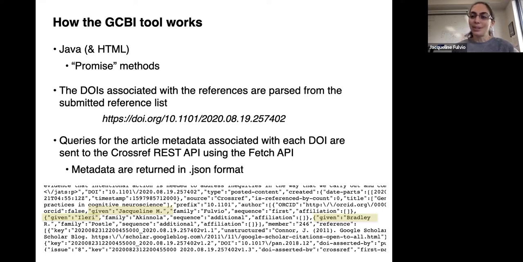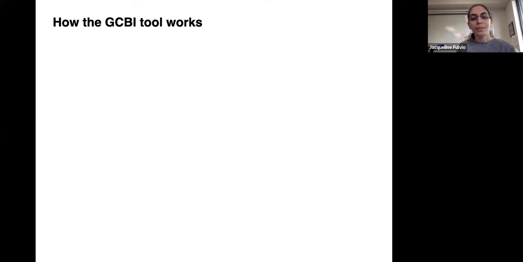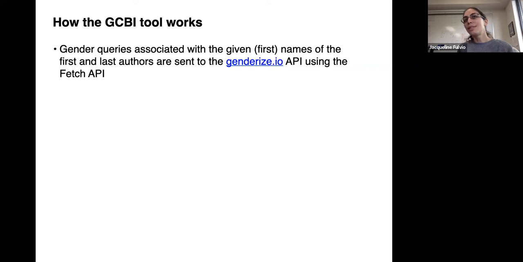And then what we do is we do a similar lookup query for the gender of the particular names. For that, we chose to use a different lookup spot for the names. We use genderize.io. The reason why we chose this was that it's designed to work with fetch. So basically you can just send a big number of queries and it will send back probabilities associated with the names. This particular API is free, which is useful. Many groups can adopt it if they want to do something similar.